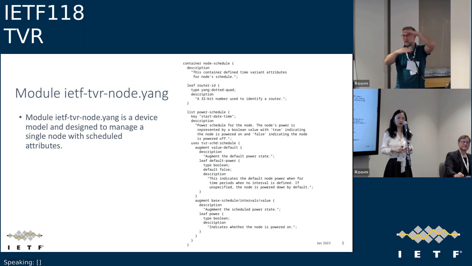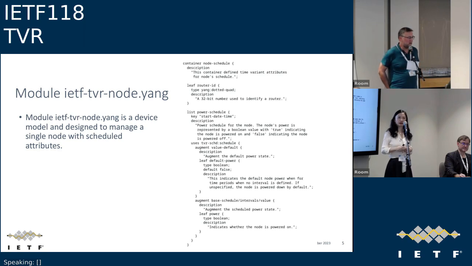I think we're talking about two different things in this discussion. I agree with you on that point. My question is, what is the nature of the things which can be described as part of a schedule for a node, irrelevant of how they're used? My understanding is we will be able to describe whether a link is functioning or not, but we are not going to describe whether the OSPF interface is functioning or not.